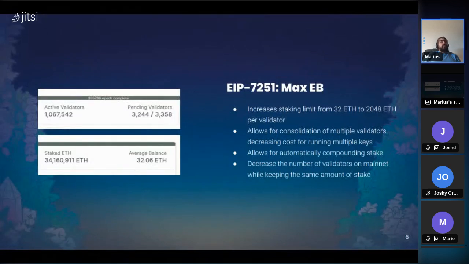In theory, I don't think that's going to happen. I think that's very unlikely that we will see everyone consolidating their stuff, but I hope at least we will not see an increase in active validators, which would be really nice, because active validators means all of these validators have to sign attestations. All of these validators have to send these attestations over the network, aggregate the attestations. There's a lot of work that needs to be done for this network to work.